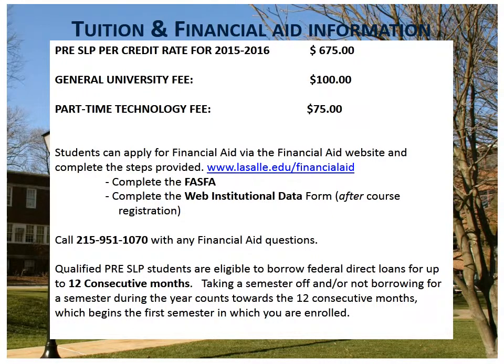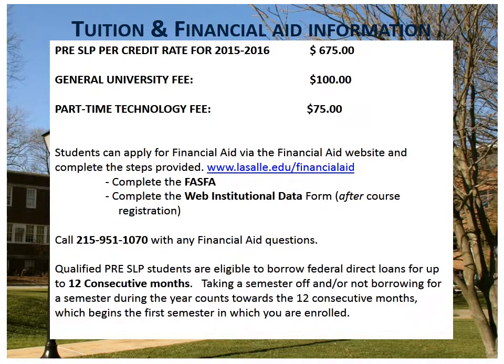So by now you should have completed the FAFSA form as well as the Web Institutional Data form. Instructions on how to complete both of those forms are listed on the Financial Aid website. If you have any questions regarding your financial aid and your financial aid eligibility, please call 215-951-1070.